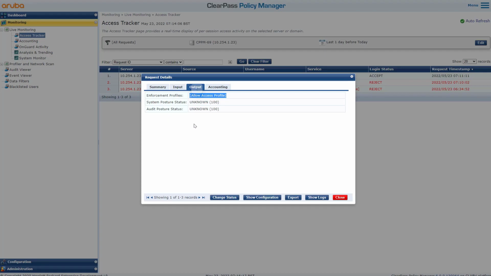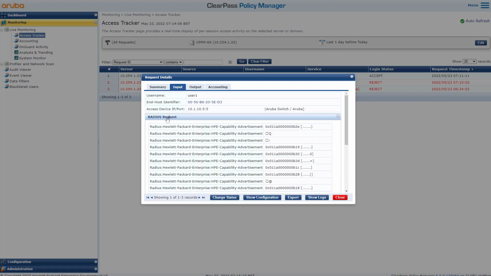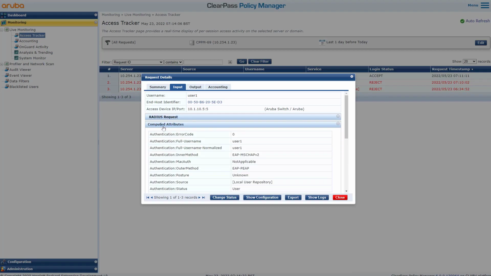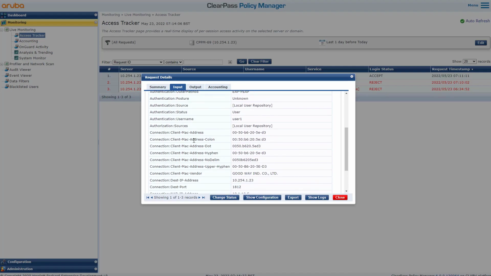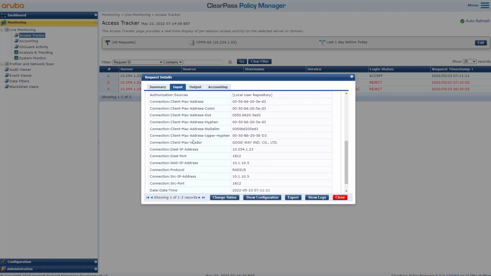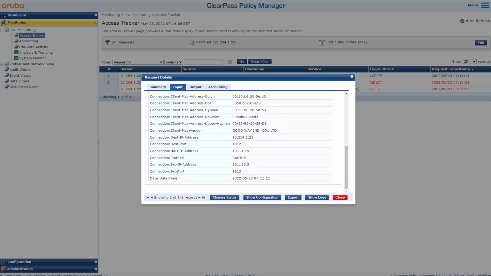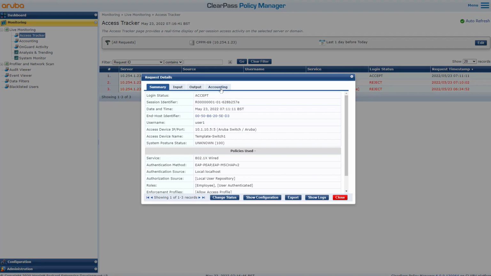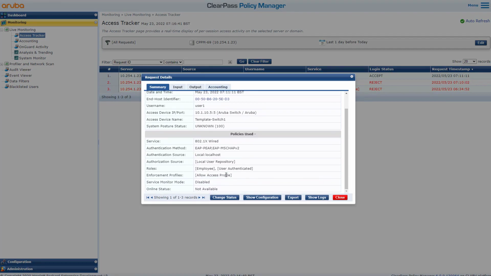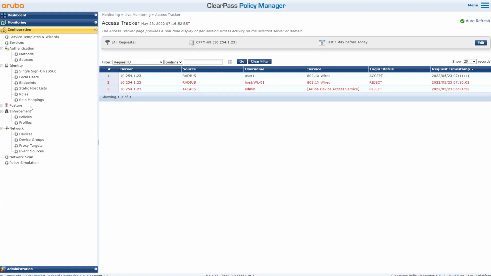everything is fine. Input, the request that comes from here, and the computed attributes, this is what you're looking for when you troubleshoot, or if things don't work according to what you have configured. These are the computed inputs where ClearPass will look at these attributes to authenticate the user. Now we can also use a different enforcement profile. Just notice that in the enforcement profile, we have used the allow access profile. To demo this, we can change the enforcement profile here.